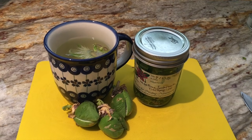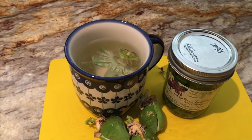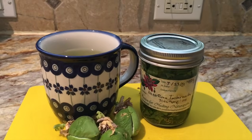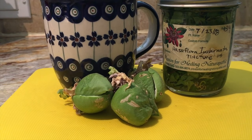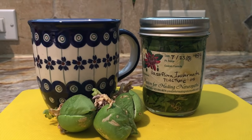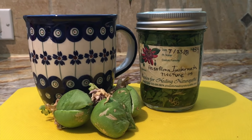And there you have it. That's all about passion flower. If you're going to be using the common passion flower, make sure you make a tea out of it and boil it. But if you're using the regular medicinal Passiflora incarnata, you can make a tincture, you can make a tea, you can use the fruit when it's ripe. This is not ripe fruit. I hope you guys got some interesting ideas on how to incorporate passion flower in your life.